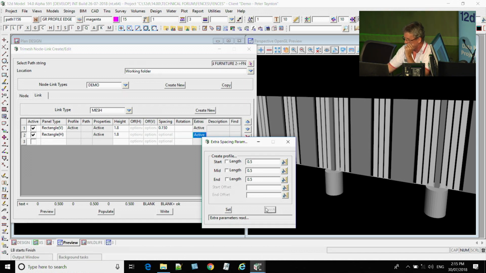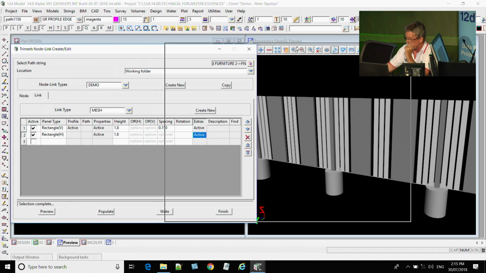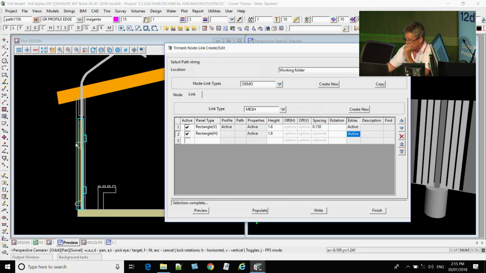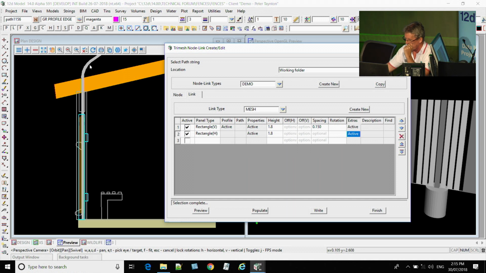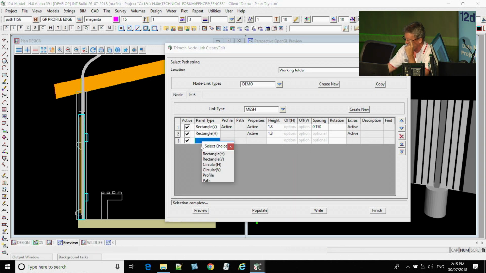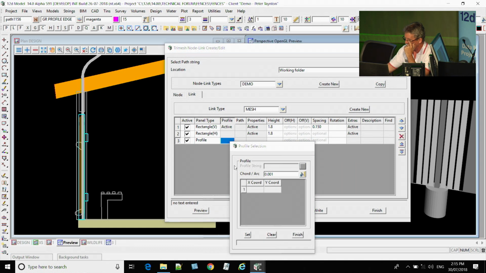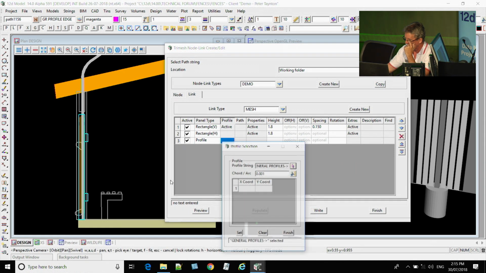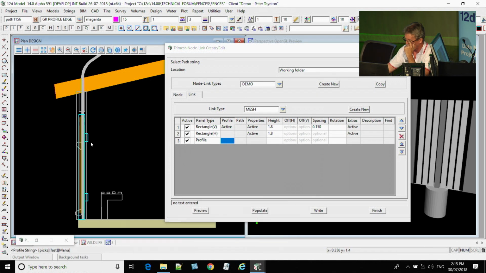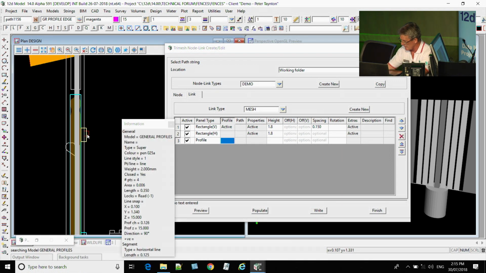So you can also go to things like profiles, and you see I've got a lot of time on my hands. So if I go and pick the profile and I activate that, and I pick the railing, and pause with the middle mouse button, I think.